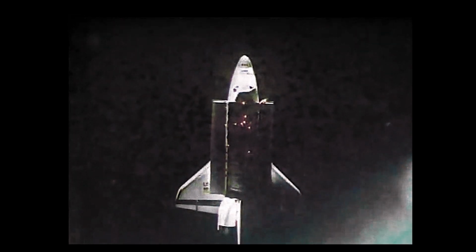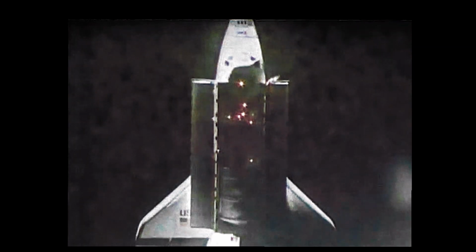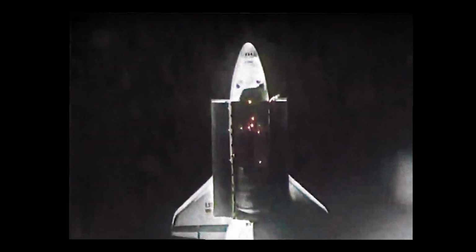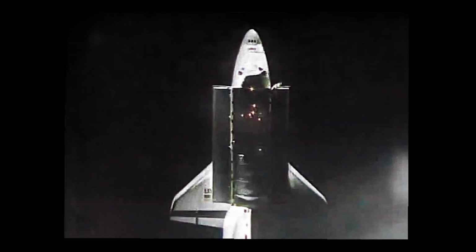This is Mission Control Houston as the Shuttle Atlantis and the Mir space station pass across the southern tip of South America. Our first views of the shuttle as taken from the Mir and relayed to the United States. Houston, we have video from the Mir spacecraft looking at you. Great, Dave, we copy. Of course, we've got it on our cameras here. We've got the centerline up, and that's right, you're not going to have TV for a while, are you? That's right, we won't have it for a while.